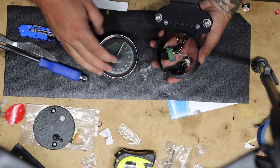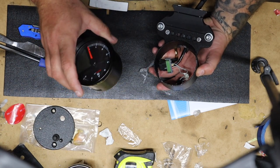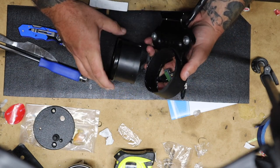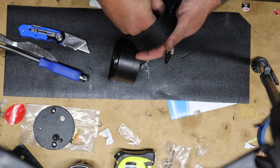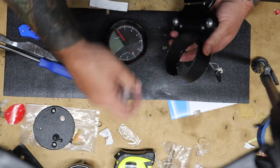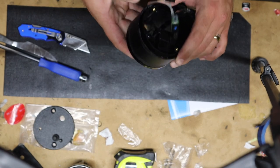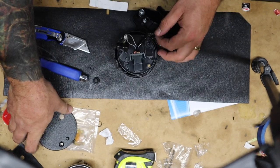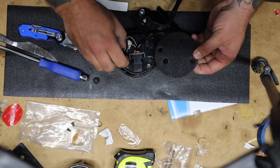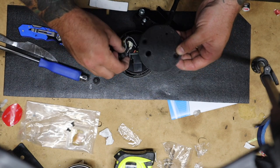I got the stock gauge taken out. Now, this is the Koso gauge. It'll slide in. Granted, I'm missing a few pieces. I need to get new gaskets for this to make sure this thing fits in here well and it's nice and watertight. Before I dig too deep into anything here, I just want to make sure this thing actually works. Plug her in. I'm going to throw it on the bike just to see how everything works on it and make sure the Tach and everything works.